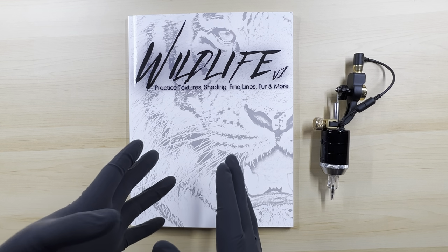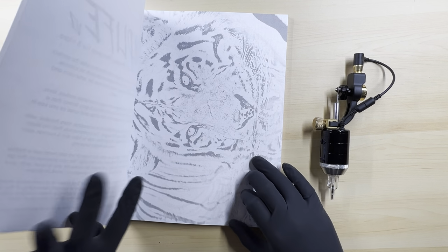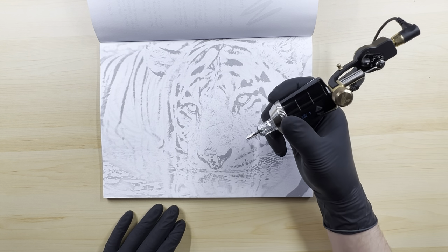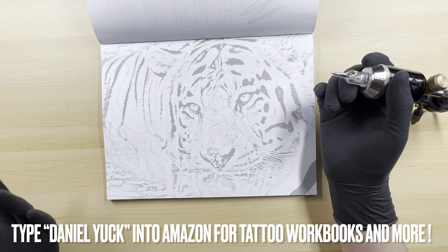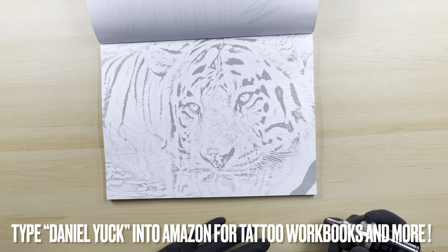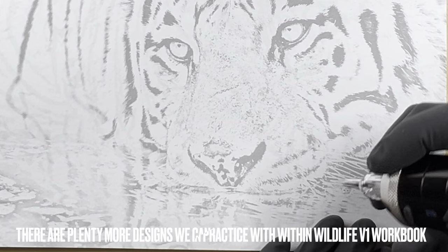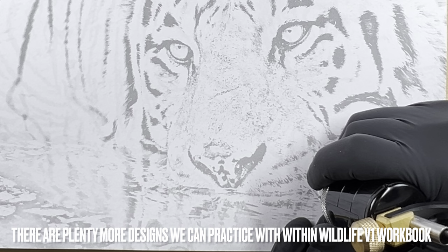The idea for Wildlife Volume 1, and again, any workbook that I've created, is this. You're gonna want to find a design that you would like to practice on. So let's say, for example, this first one is gonna be the design that I want to put into motion and develop with. I have my setup. What I'm gonna do is approach it the exact same way that I would as if I'm tattooing. So if I'm gonna begin this tattoo, I'm gonna start from this bottom area and then work my way on up. And I would begin to apply these textures and everything as I see fit here. I'll switch over to another angle in a moment so you can get a better look and see what I'm doing here.